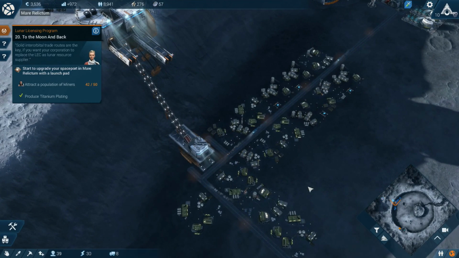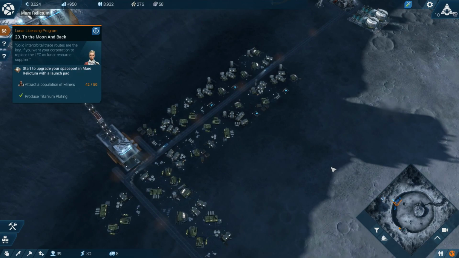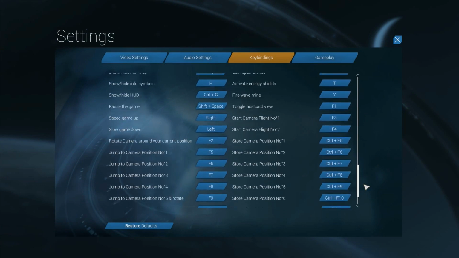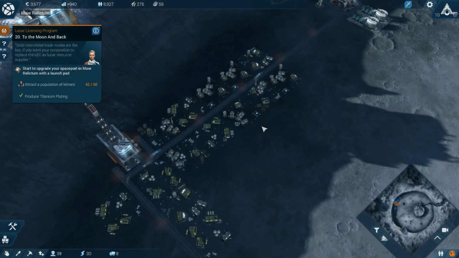Fast forward. Fast forward. Seems like my keybind might have been messed up here. Let me go check real quick. Zoom in, open goods, show high. We want speed game up is the right button. Okay, so that's working. Maybe I just didn't notice because we're in space. Everything looks a lot slower.